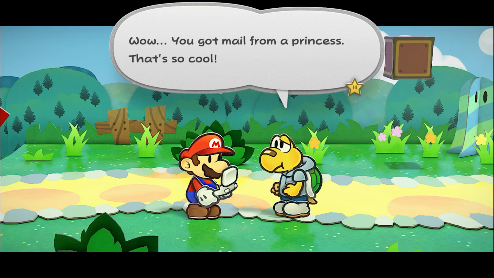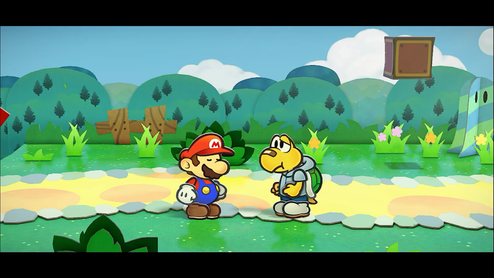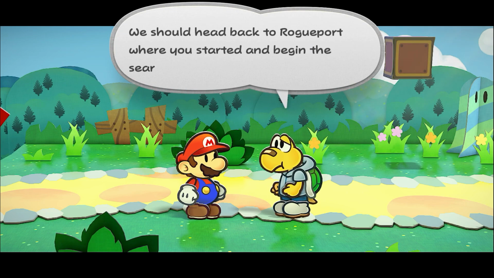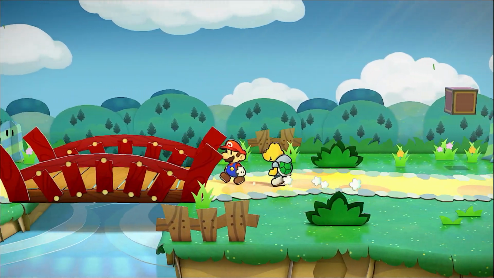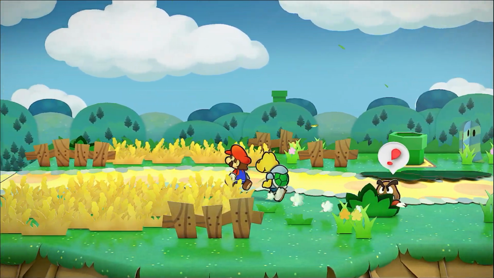Oh, you got an email? You got a mail from a princess? That's cool. So anyway, that sounds like she's unharmed. That's good at least. Yep. But I don't like the sound of those kidnappers looking for the crystal stars. You should head back to Rogueport where you started and begin the search for the next crystal star. Yep, I forgot that you received the email right there. Alright, now I will see you back at the 1,000-year door.